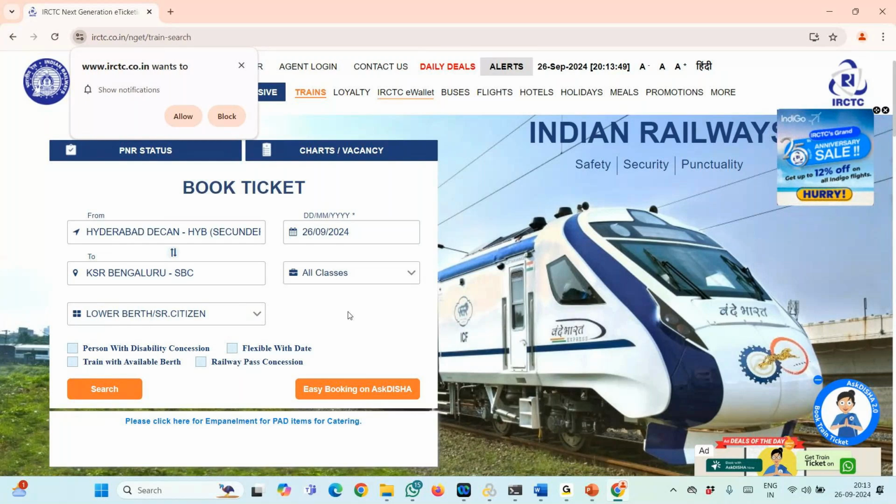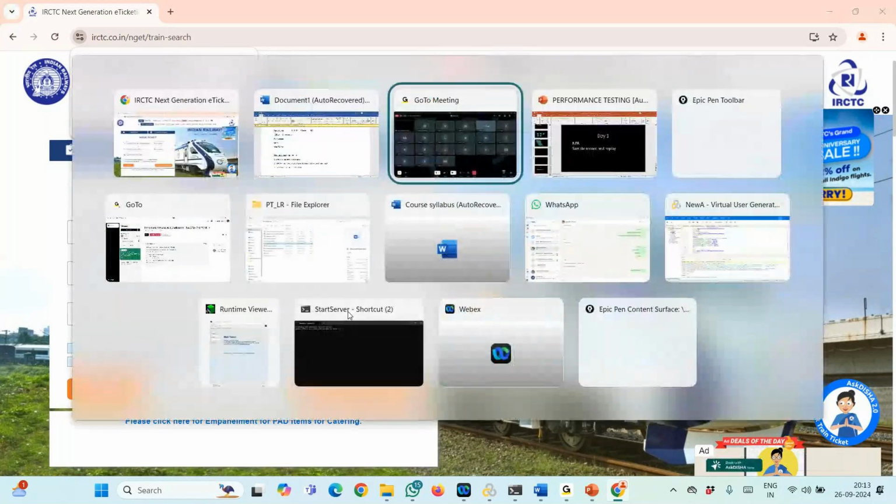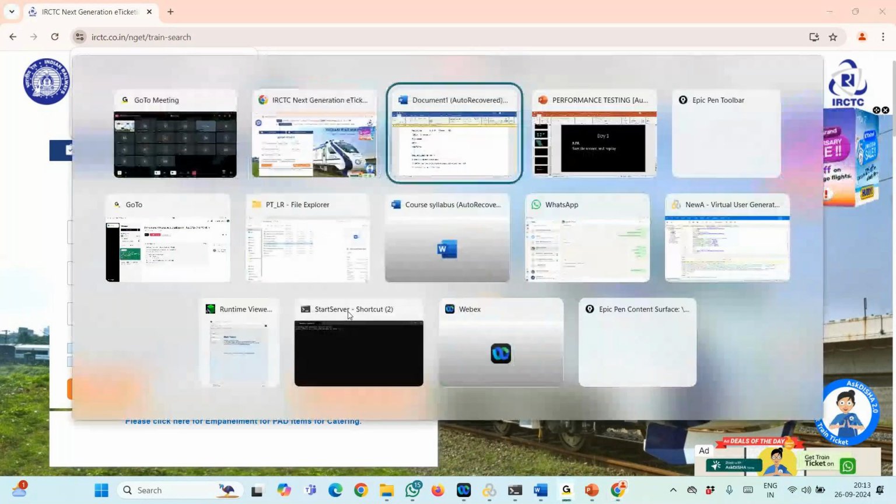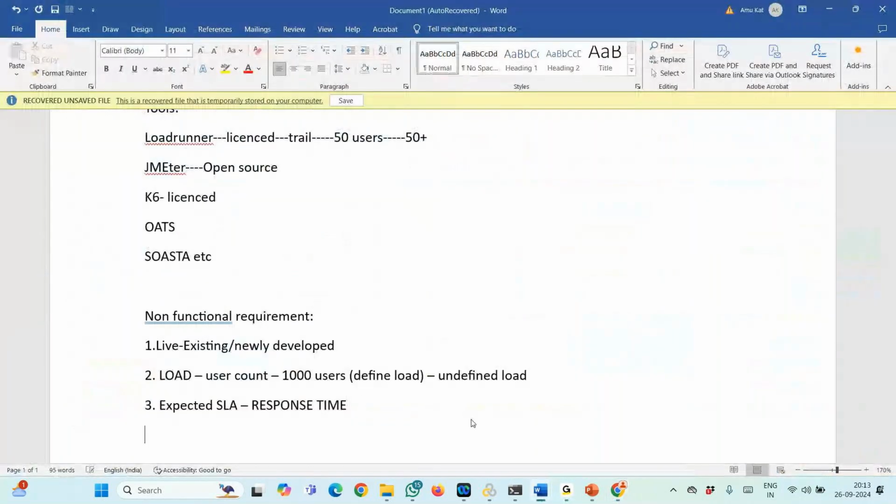Here we can consider and term the response time as the time taken by the server to respond to a particular request.